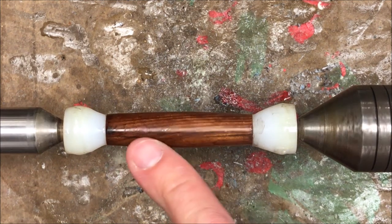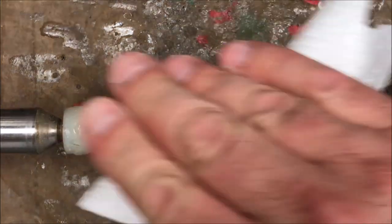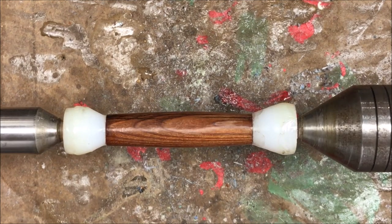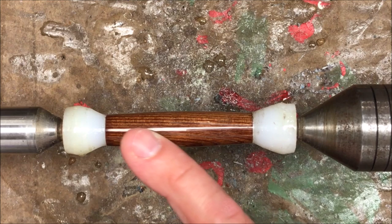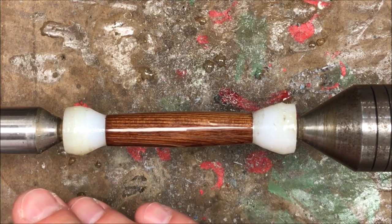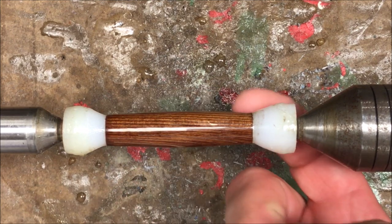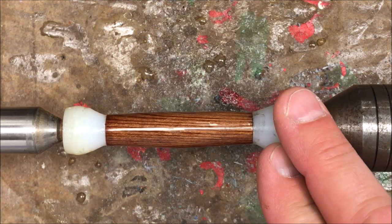You'll notice the blank looks a little bit dull. It'll actually dull, and then as you work through the different papers, it'll start to polish up and get a really nice shine to it. You can see that the blank has a really nice shine to it. What we're going to do next is get it off these nonstick bushings. We'll take it back over to the sanding disc, and we'll clean the fingernails up on our squaring jig on both ends of the blank.